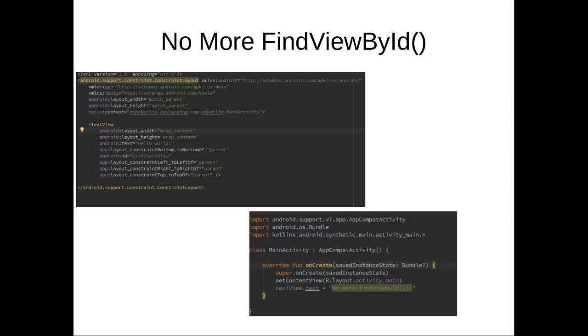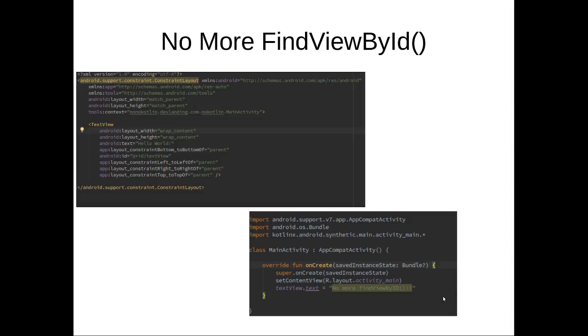Whenever you want to use a text view or an XML view in your Java code, you have to do this weird findViewById thing, and it takes a while to do, and it just takes up space. And there are things like Butterknife that do this, but this is another dependency. You may be trying to make your app as small as possible.